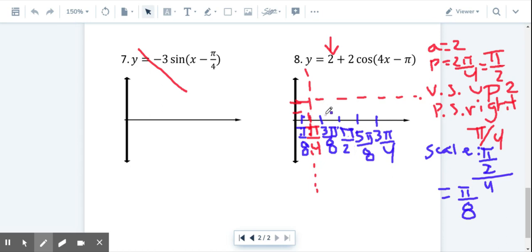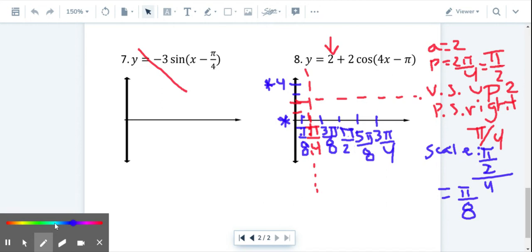And now let's count. So we have 1, 2, 3, 4, 5. So you always want to count 5 points starting at your new y-axis. So you keep going until you have the 5 intervals. Now when we do our y-axis, we want to go up 2. So up 2, 1, 2, 3, this would be 4. That would be my top, and then down to 0 would be my bottom.